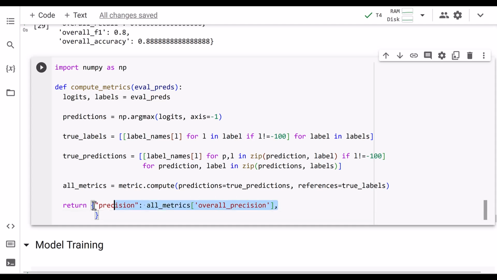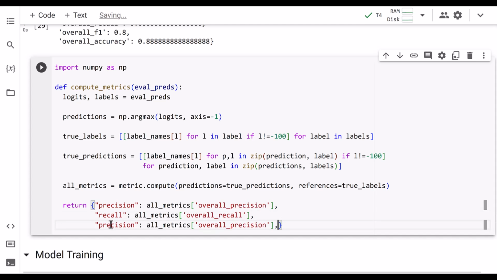This is for precision. Thereafter we need to write for recall, and then I write here overall recall. Thereafter we have to write it for F1. Then we have to write here overall F1.